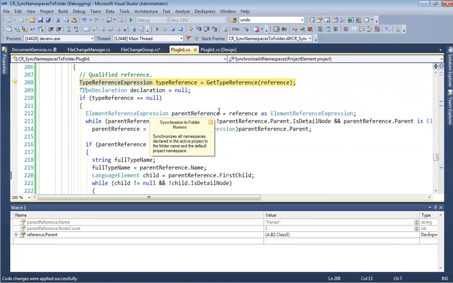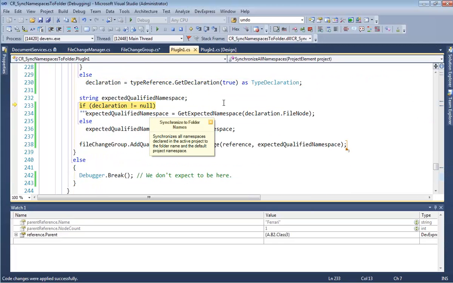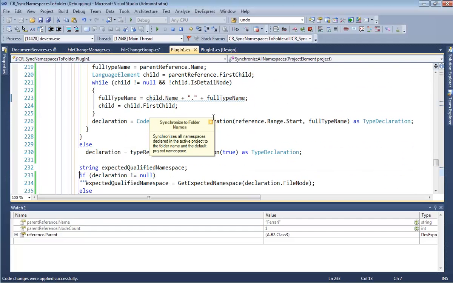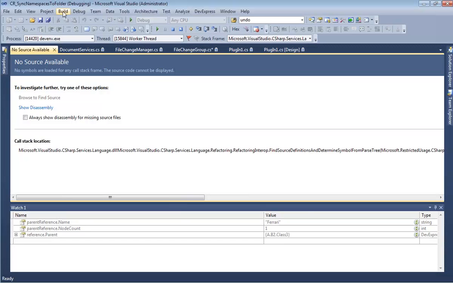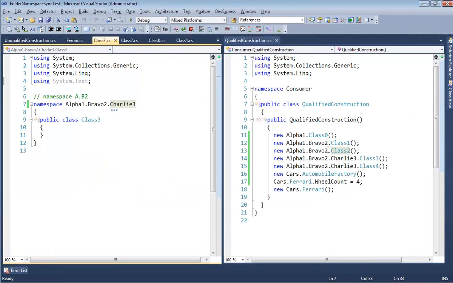And the other thing though is we did have a problem. Get the declaration we do to class 3. Okay, so I think I'm okay there. You know what? I'll go ahead and keep running, because we've got that break on exceptions thing going on here. Okay, let's turn it off. So now we're inside Microsoft Visual Studio Language Service, so that's the only one that had that on for a little bit there. Okay, we're still debugging, let's run it. So that's what we're expecting.